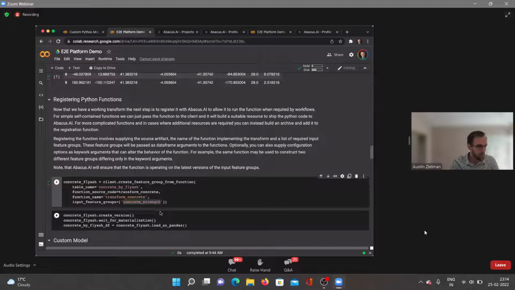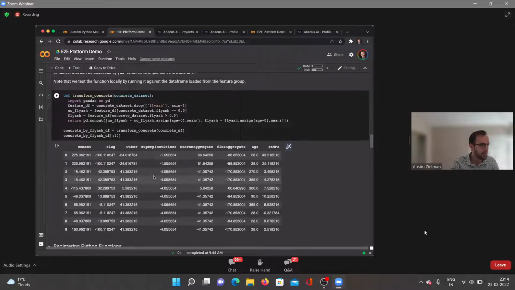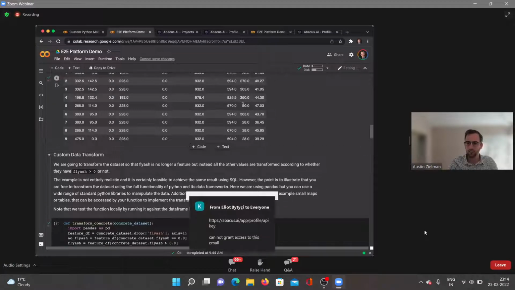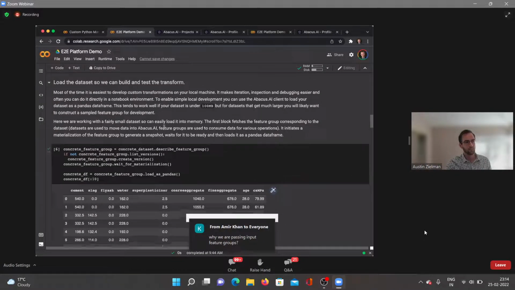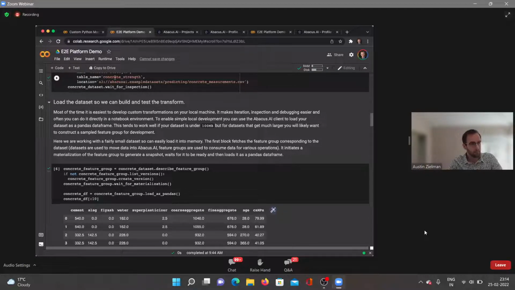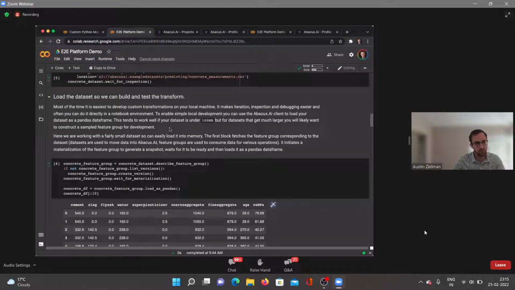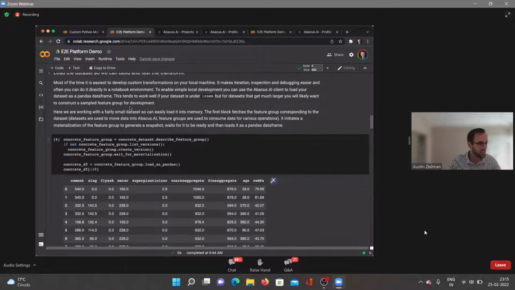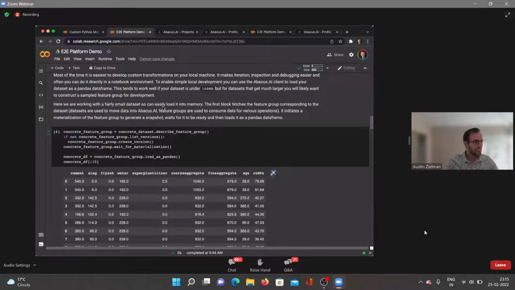So I'll go ahead and register this function, and it appears that we have caught up in terms of the notebook. We did have some questions on the wait for inspection. As I had mentioned, what that's doing is importing data from S3, and then it's running an inspect job to get metrics on top of that data, as well as determining, given that this is a CSV, the data type for each of the columns. This one was taking a little bit longer than anticipated, about 4 minutes. Usually this is under 30 seconds. It seems like we've got a little bit of backlog with 600 some people running it all at the same time. But we've now caught up.